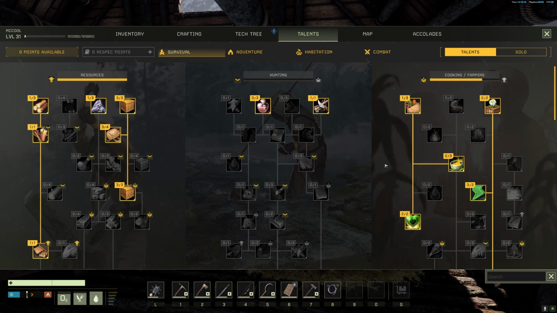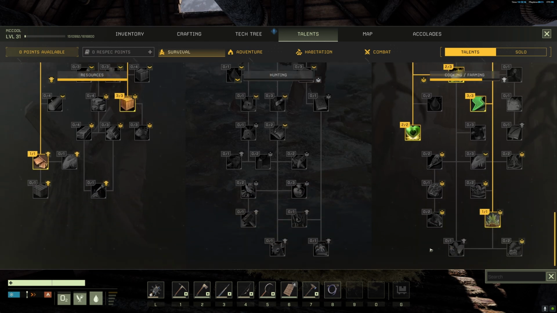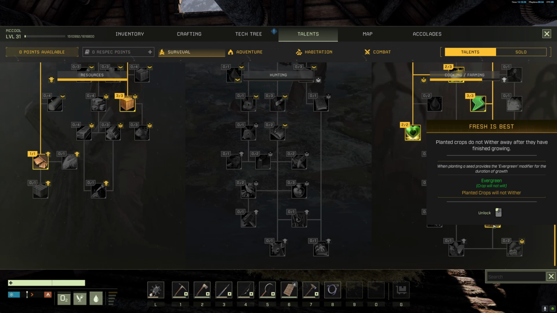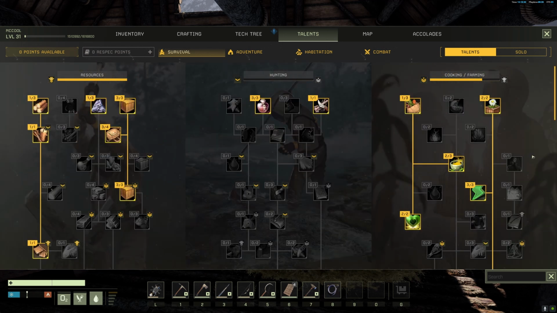And I've also started along the cooking and farming, where we get better food effects and food duration. And the next point, we are able to get our food pyramid, so we get that very valuable fourth slot in our stomach for another food buff. And we have got Fresh Is Best, so when we start to do our farming, our crops will not die on us. So that's where we've gone with the survival.